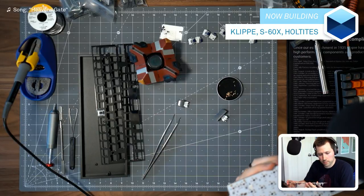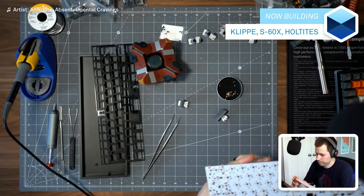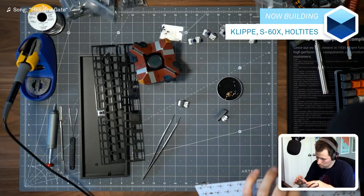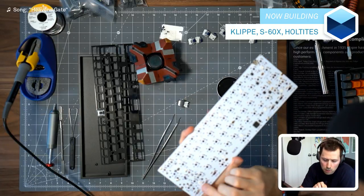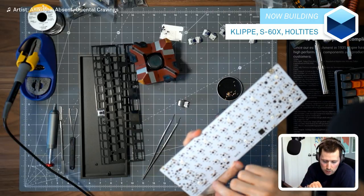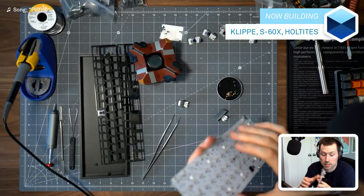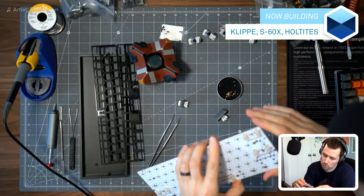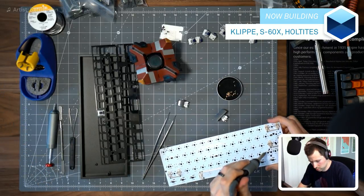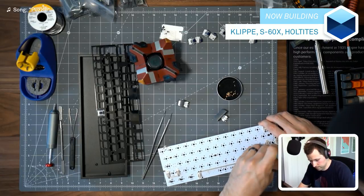Okay, so let's see. Just making sure I got everything but that. So those ones are done. I accidentally put one extra in, but it doesn't matter because no switch will ever touch it. Although, let's just take it out. Well, I actually don't know that I can. Well, let's just try. I should be able to just push it through. There we go.